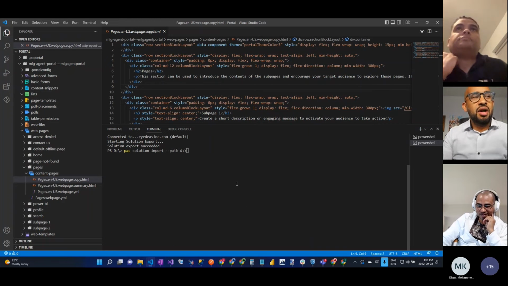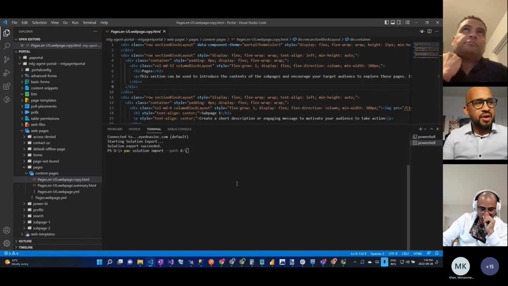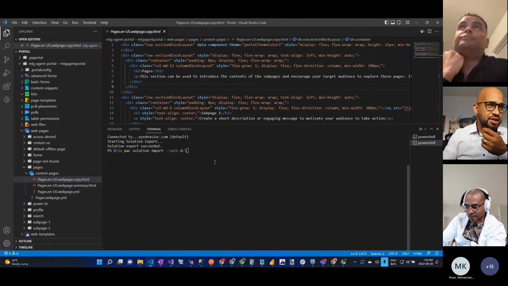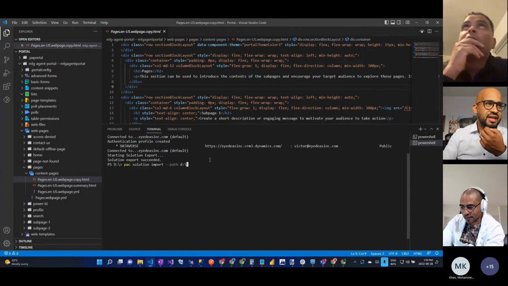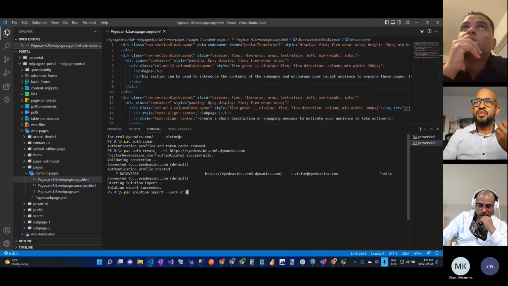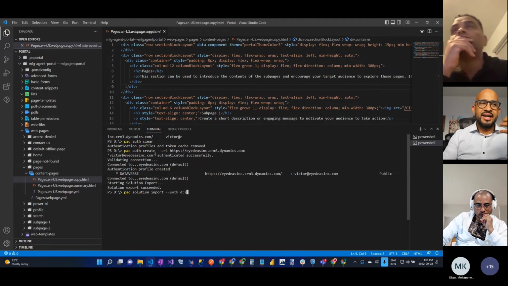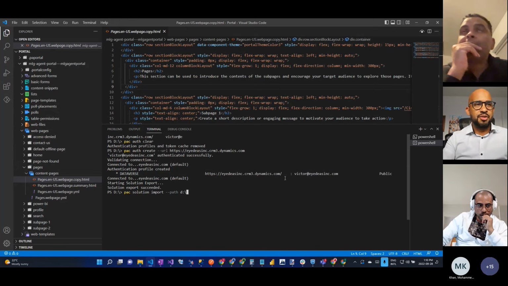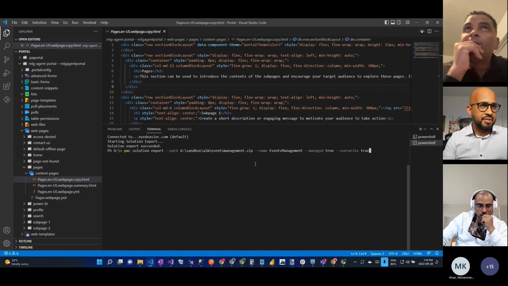So you can do a lot with the CLI, but what I would like you to do, if you have time, is experiment with the authentication, experiment with the solution export and the solution import on a target environment, and kind of wrap your head around these particular options on the command line.